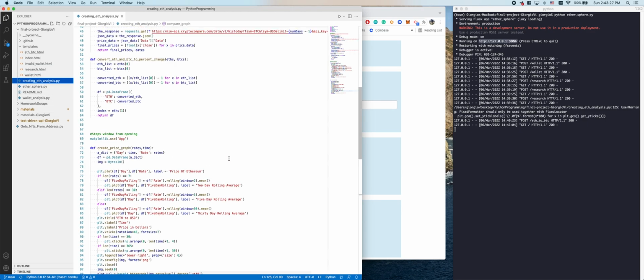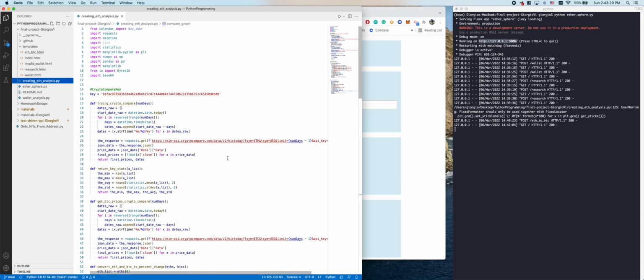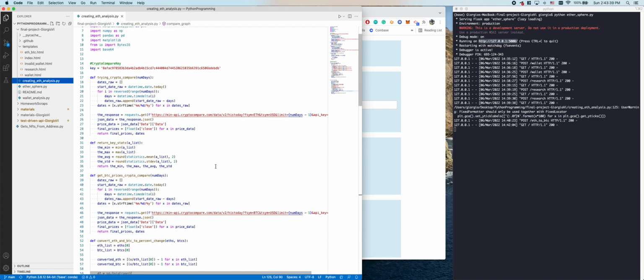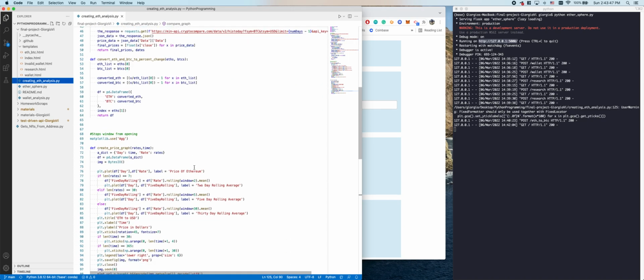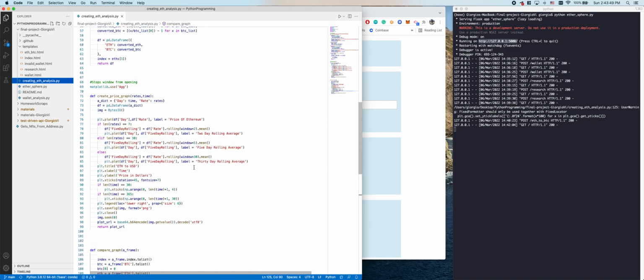And for the graph and the data, first I used CryptoCompare to get the historical prices of Ethereum, and I return that in a tuple of final prices and dates, so I can graph that a bit easier. But first of all, I feed the key stats into this so I can get the data which I want about it. And then now that they have this nice form, I create the graph.